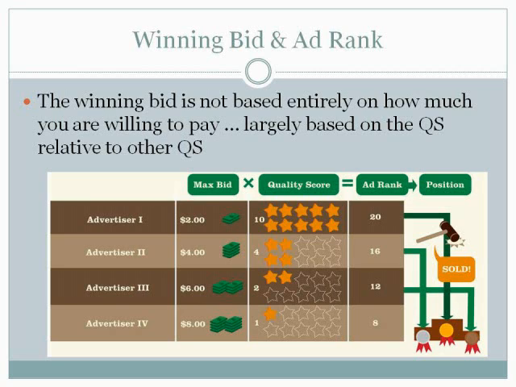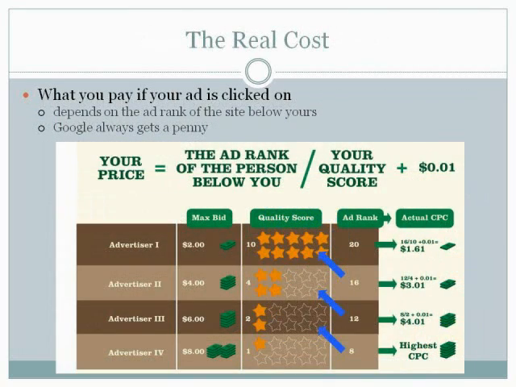and they'll be charged. It'd be interesting to note too how the billing works if this ad actually gets placed and it gets clicked on. Even though you've said you're willing to pay $2, you'll probably not pay that much money, because your charge for placing that ad and the actual click through on that ad is based on the ad rank of the site below yours in this bidding competition.